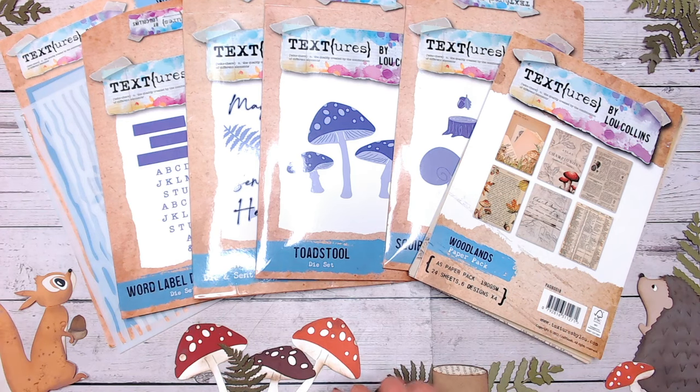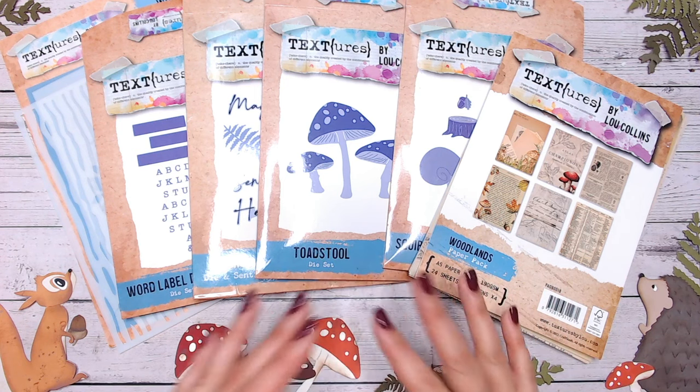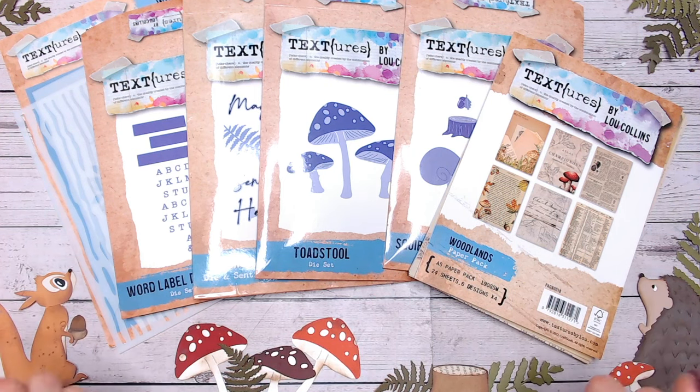You can see a hint around here as to the style. This is definitely heavily influenced by my love for forests and woodlands. I used to live on the edge of a forest and take daily walks with my dogs. This collection focuses on autumn, but you can take any of these images and make them seasonal — Christmassy, spring, summer — you can adapt them. I'm going to start by showing you the products and what they can make, with lots of cards for inspiration, and we'll put together a couple of little bits at the end.